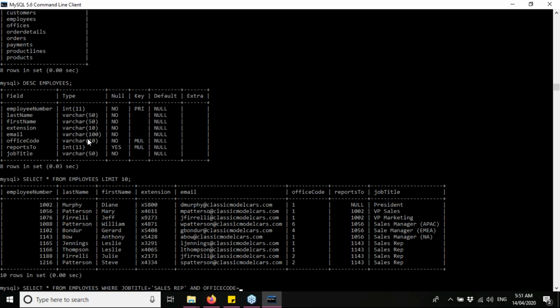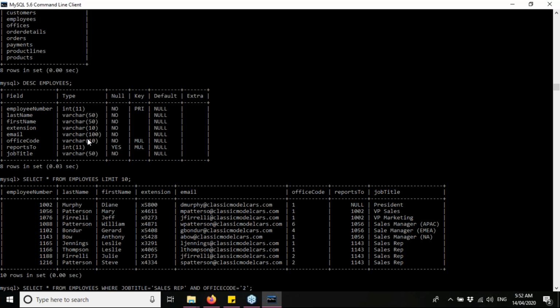So you guys have to again put the office code in quotations because the data type is varchar. Had it been integer or so, quotations would not have been required here. So we would write the office code in quotations. Start the quotation where office code is suppose 2. Close the quotation and close the code with a semicolon.